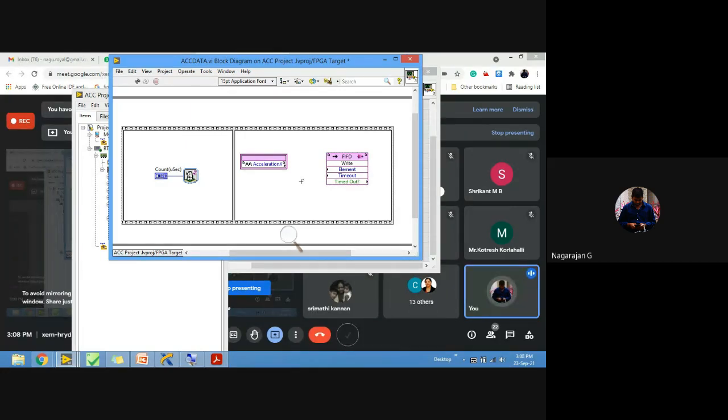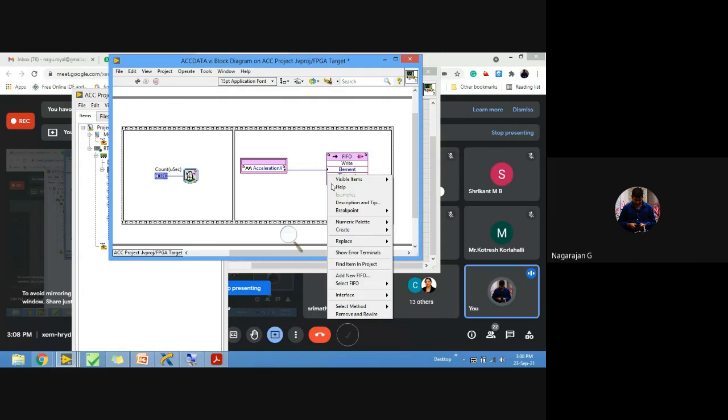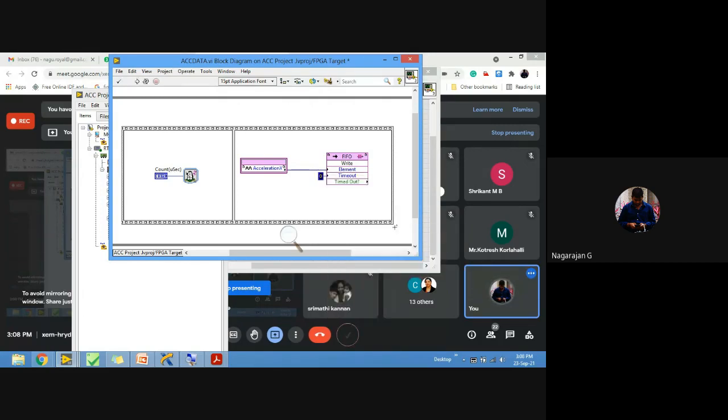So then you can see here, we have to write the data to the elements, okay. We have to write the data to the elements here, fine. Once we write the data to elements, whatever the value which we are getting from the accelerometer will be stored inside the FIFO memory, okay. And see, there is an option called timeout, create constant, okay. So let me give 500, fine. So it is used to check whether we are getting the data continuously.